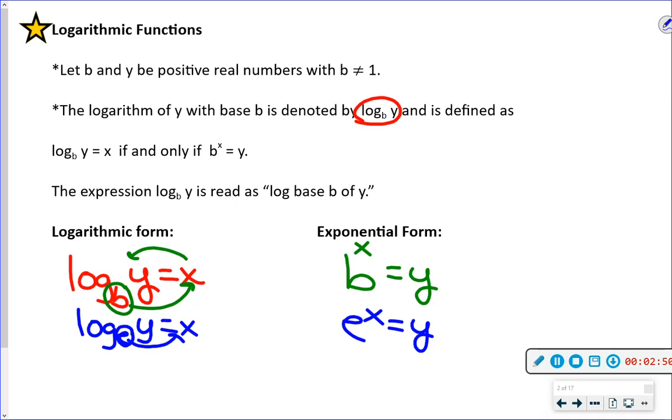One other thing I'm going to add to this. You will never see the expression log base E written out like that. They're never going to actually write it log base E because that is your natural log. So you have to recognize when you have that ln, the natural log, it looks like there's not a base on it. Clearly, it doesn't look like a subscript. But you have to realize you're really in base E on that. That's a logarithm base E. They just write it fancy as a natural log, ln.